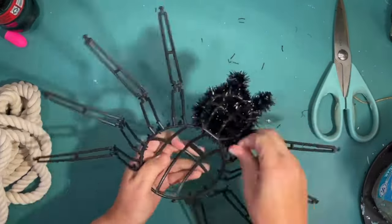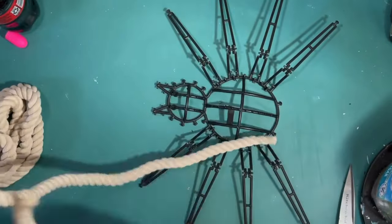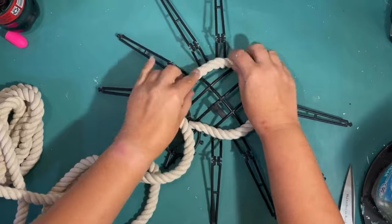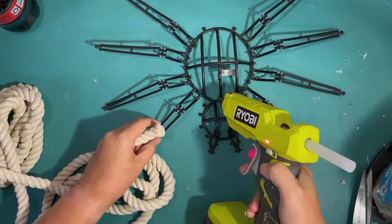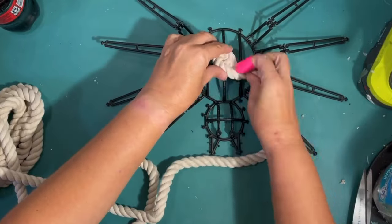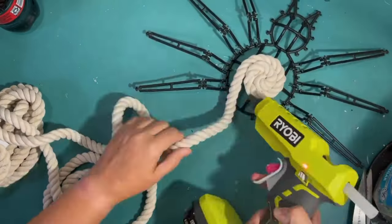So it's just a matter of removing all of the tinsel and you get left with this great cage that you can make anything out of. The rope that I'm going to use for this is the white rope from Dollar Tree, the nautical rope. It's the thicker white rope. And we're going to start here with the body and then we can start on the legs. I'm going to do a spiral pattern starting in the middle and just wrapping around in a curly Q until we have a circle for the body of our spider.